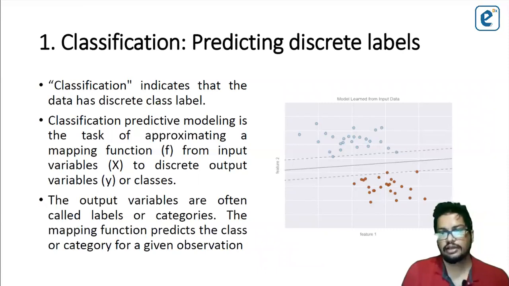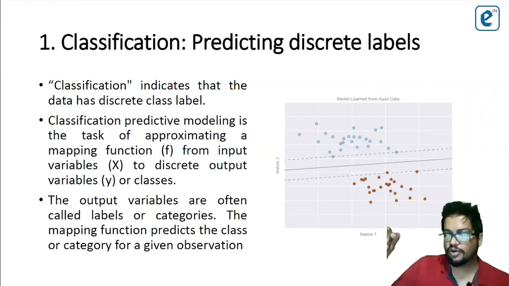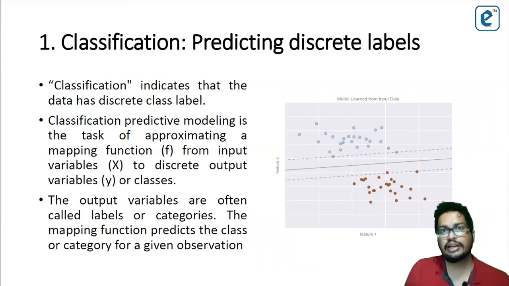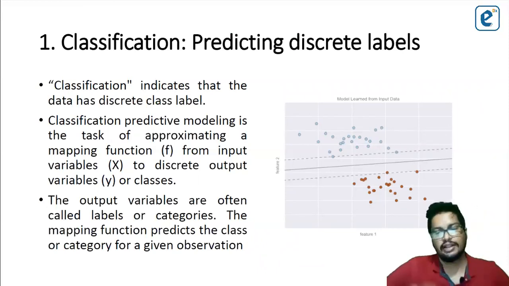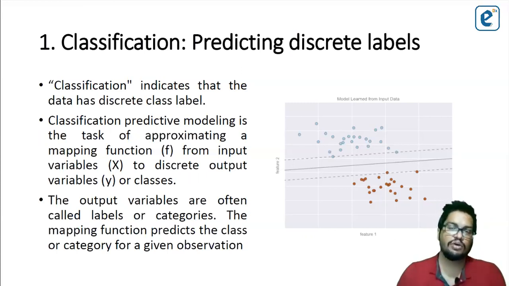Then we are going to predict, let's say, whether a patient is COVID-19 positive or COVID-19 negative when an X-ray image is given. Two labels. Or when an image is given, we are going to predict it as cat, dog, or rabbit. We give an image to a machine learning or deep learning algorithm, and it predicts whether this is a cat, dog, or rabbit.